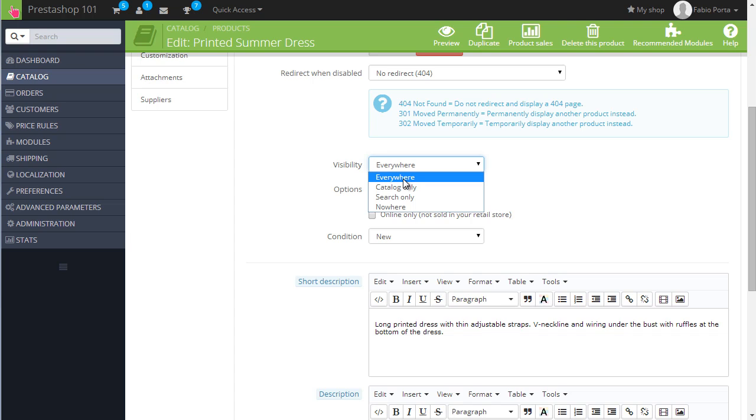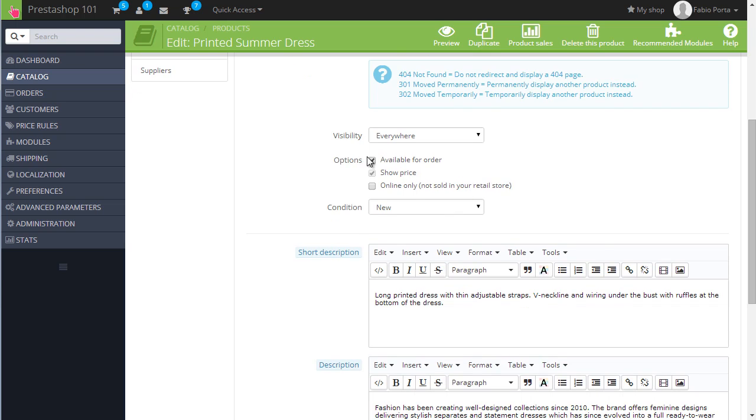Of course, we can restrict to catalog only, search only, or nowhere. Nowhere doesn't mean the product page cannot be accessed. It means it will not be displayed unless a client types the product URL or anyway accesses the product page directly. So I will leave it to everywhere.